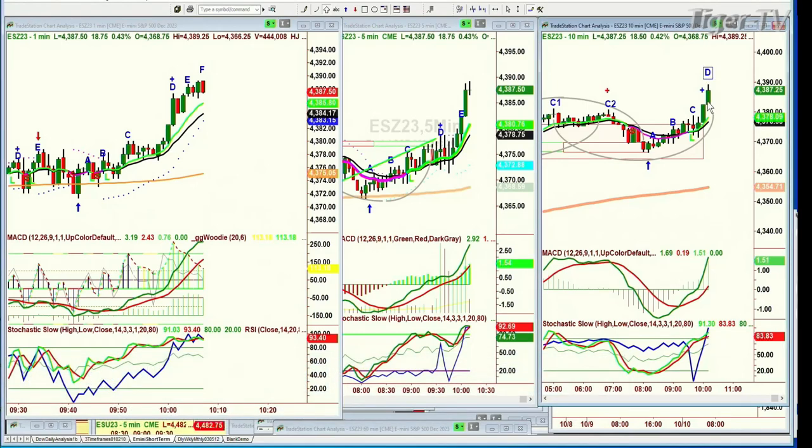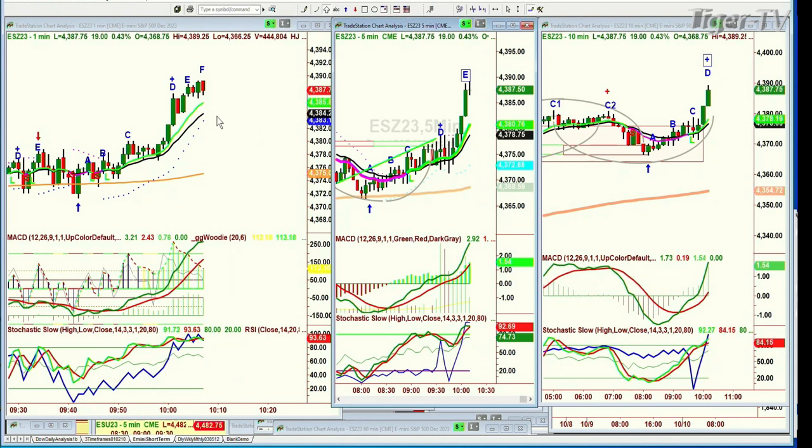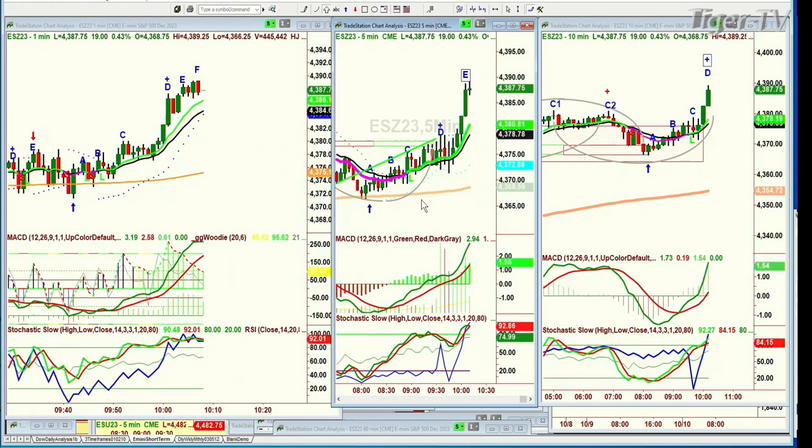I was just finishing up putting my notations on the one-minute chart. Look at that — leg D in the 10-minute chart. Unbelievable. I'm not complaining because we're long. But I have to tell you, it is a surprise because what's going on now where crude oil essentially should have been up $10, $15 over the last two days? Gold should have really been up 45 to 63 points. We've really not seen that. So now let's just deal with what we've got.